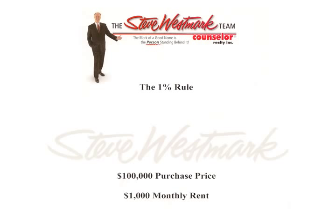I'm going to show you 4 different things that will help you in buying your first investment property or what other investors look at. The first simple one is called the 1% rule. The 1% rule is you take the purchase price of the property you buy and take 1% to determine, can the property make money? So for instance, in this illustration, if you bought a $100,000 property and it can make 1% or $1,000 a month rent, I can show you how it will be a cash flow property and make money for you.